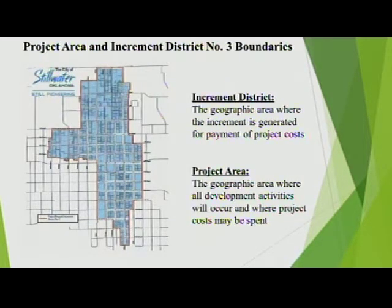which has key objectives of reinforcing and strengthening the city's efforts to create a vibrant downtown community and a link connecting downtown and campus, establishing a walkable, dynamic destination area for residents and visitors, to accelerate growth in the area, encourage and attract investment and reinvestment, generate quality jobs, and enhance the tax base.